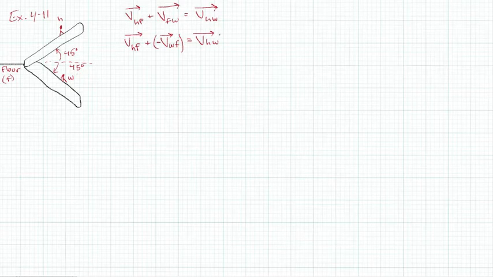So, what is the velocity of the husband to the wife? Well, we're told that each of these right here, that velocity and this velocity right here, are both what? Both escalators are moving at 2 meters per second. 2 meters per second and 2 meters per second. But what we really want to do is to break these velocities down into their x and y components.